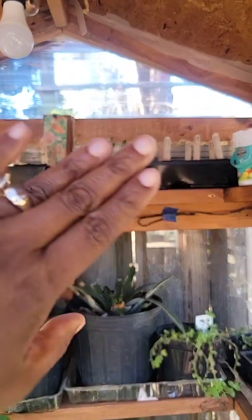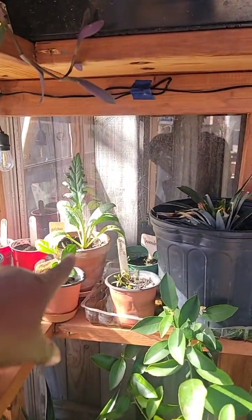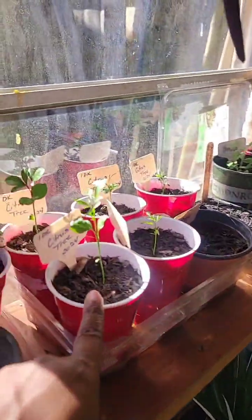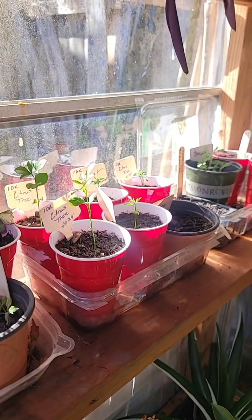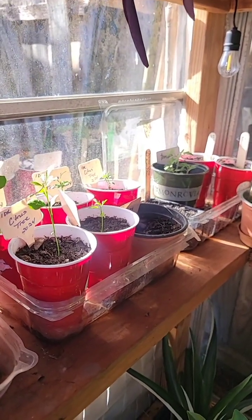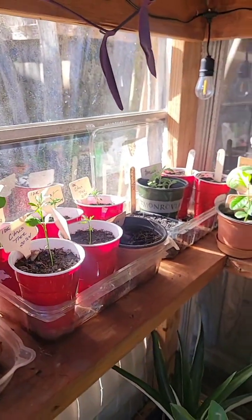Up there is where I've started some seeds that I will be up potting for the spring. Over there we have an artichoke that will get up potted soon. This is another lemon tree from seed right here. These right here, these 5, I don't know what type of citrus it is, because my husband picked a citrus from a citrus tree when he was out at work. It tastes like a grapefruit to me, even though it didn't look like a grapefruit. I saved the seeds, they germinated, and this is what we have. So we have 5. It'll be a few years before we even see that.